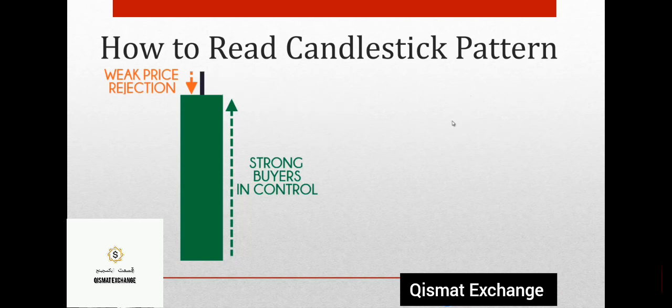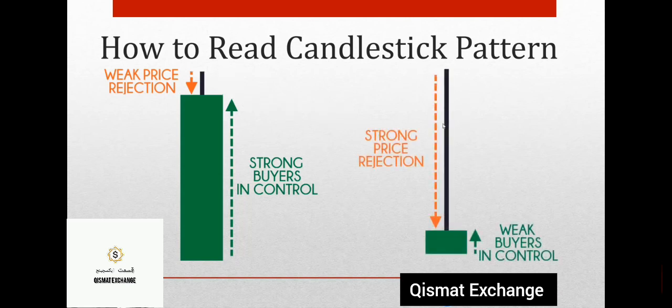The third thing that I want you to know is this: what is the size of the body relative to the wick? Because you can see over here again, you have just the wick and the body, but this time around the message is completely different. If you look at this candlestick over here, it shows that yes, the price did close higher. The price opened at this level and it closed over here. This is the close, this is the open.